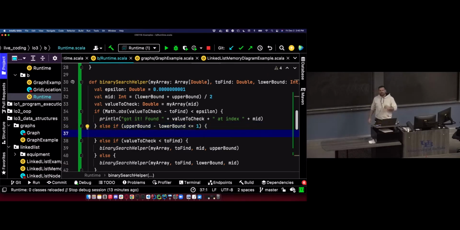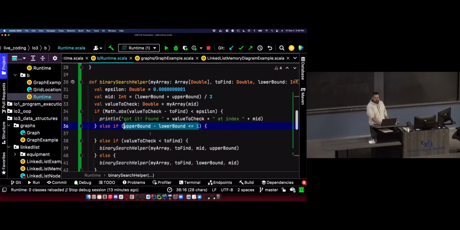I know this because I just made this mistake in the last lecture. I said if upper bound equals lower bound, then we have no search space left. It's just one value, and we just checked that value right here. And I had infinite recursion.